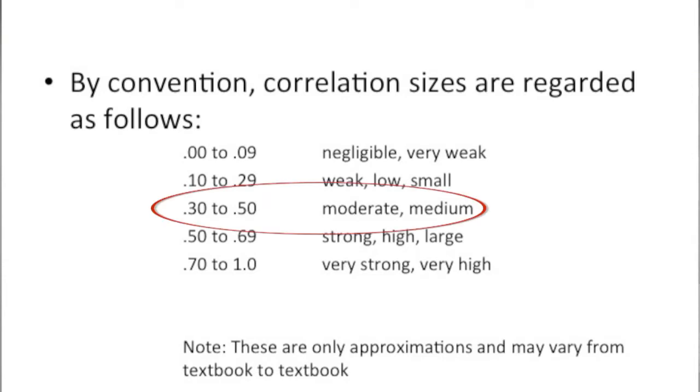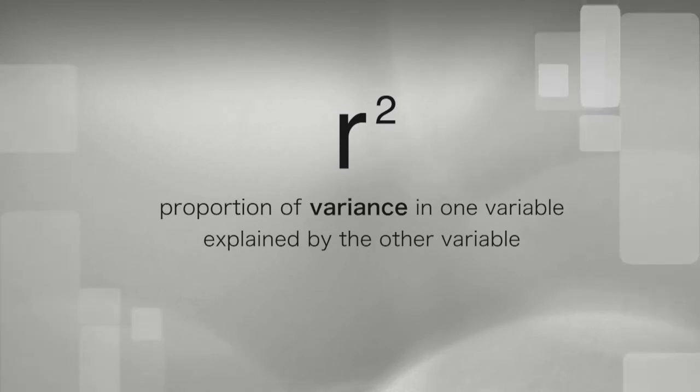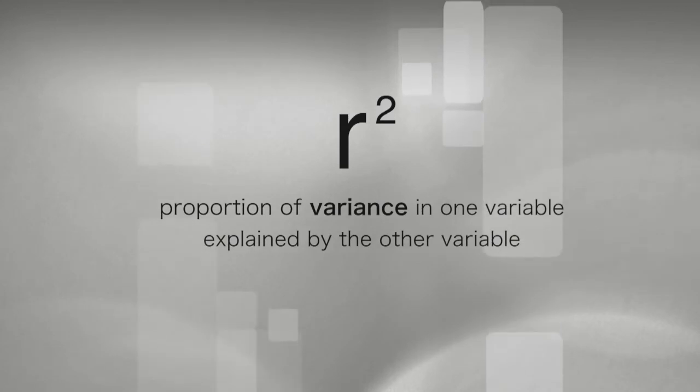Now, this eyeball method, checking it against that set of numbers that I've just put up, is acceptable. It's perfectly acceptable for a quick assessment of the strength of the relationship between the variables. But it's still a subjective judgment of what is strong or weak. What we'd like to know is a more precise method, which is what we'll look at now. A much more precise way to interpret the correlation coefficient is with the r squared. R squared indicates the proportion of variance in one variable that's explained, or more precisely predicted, by the other variable.